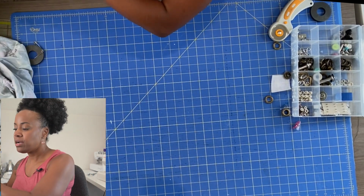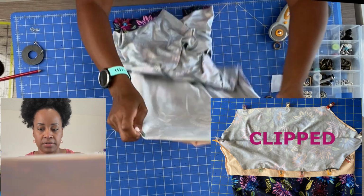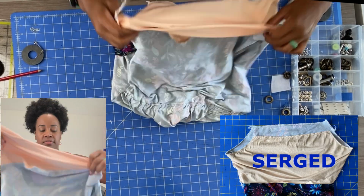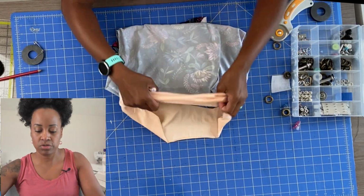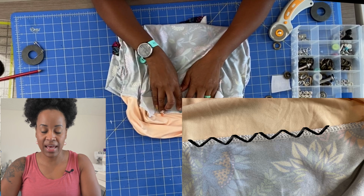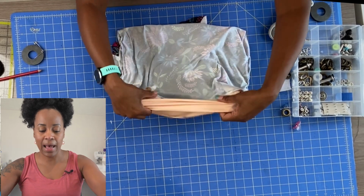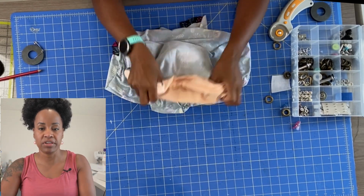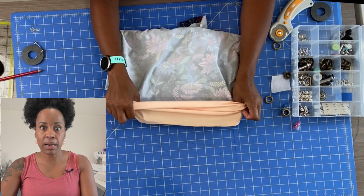And then I cut out 2 pieces of swim fabric, which you'll probably see in the video. And I sewed the swim fabric pieces facing together. And then I sewed those pieces right sides to the right side of the romper. And then I made sure that I stitched the edge to the inner part of the lining. Because if you're wearing it out like this, the last thing you want is for it to flip itself inside out. And then everybody can see my lining, and my lining is not the part that I want people to see. So we want to put that away, okay?